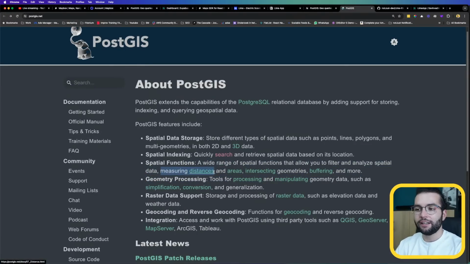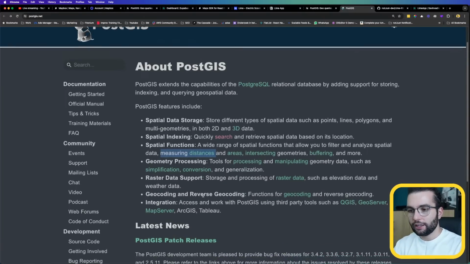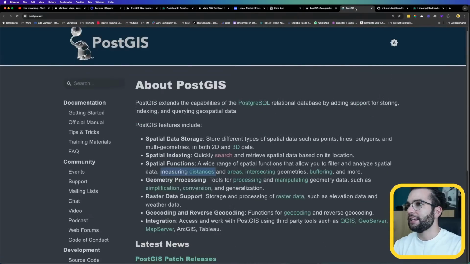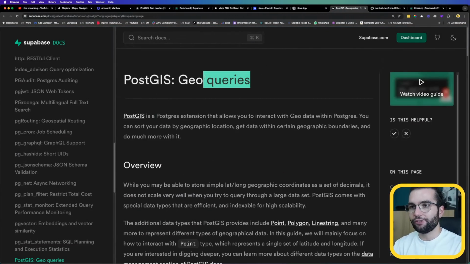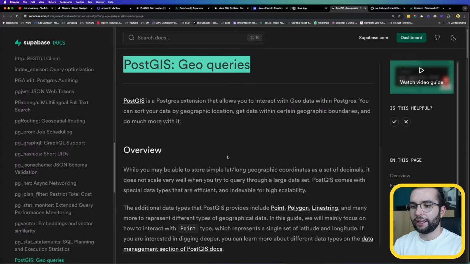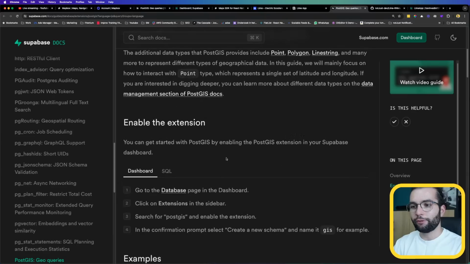We're going to need that in order to, for example, calculate the distance between the user and a scooter, not the distance for the route, because the route is always going to be longer, but the straight line distance from 2 points on a map. So yeah, that's here in the documentation. We can see what we can do with that.